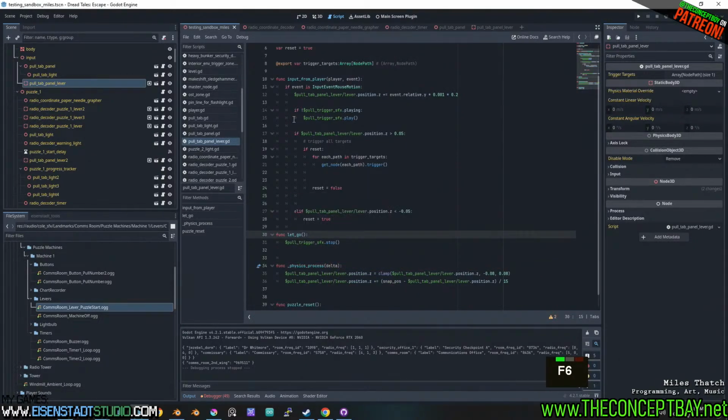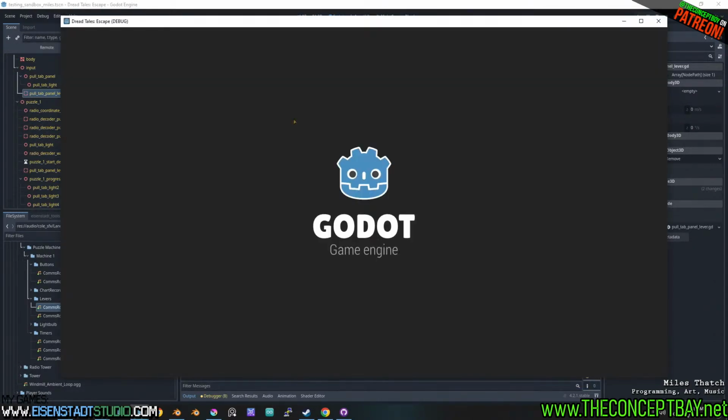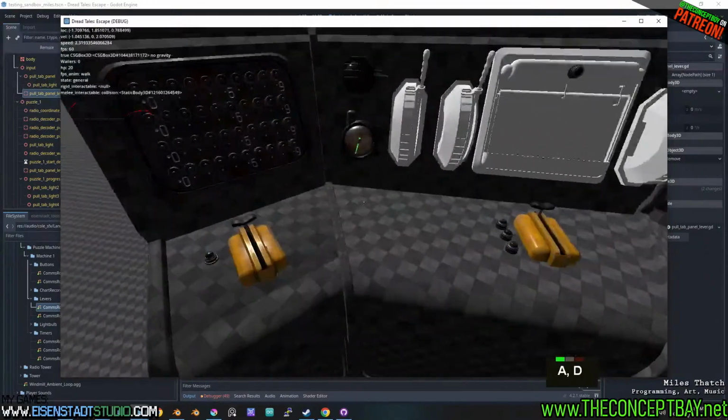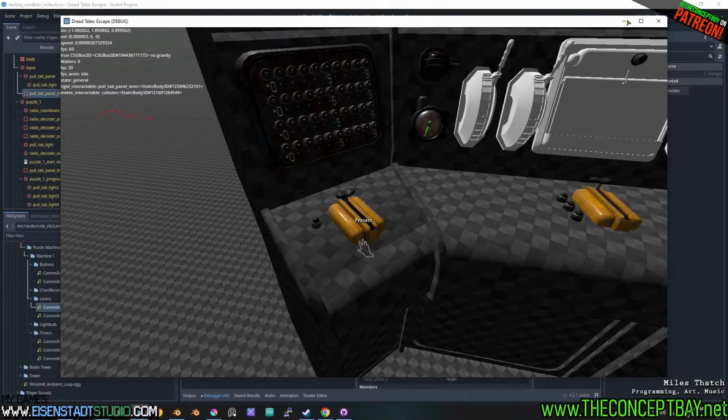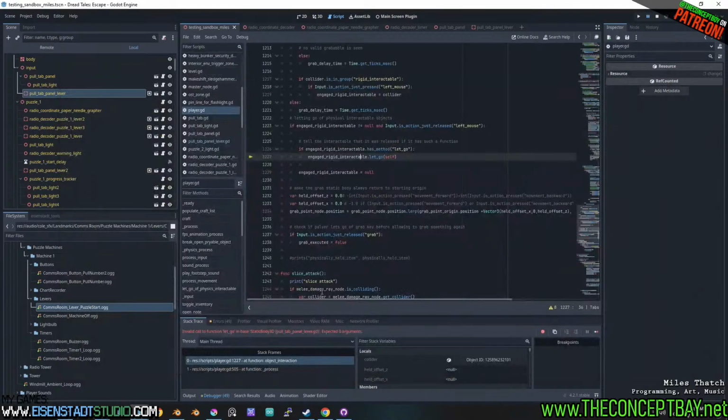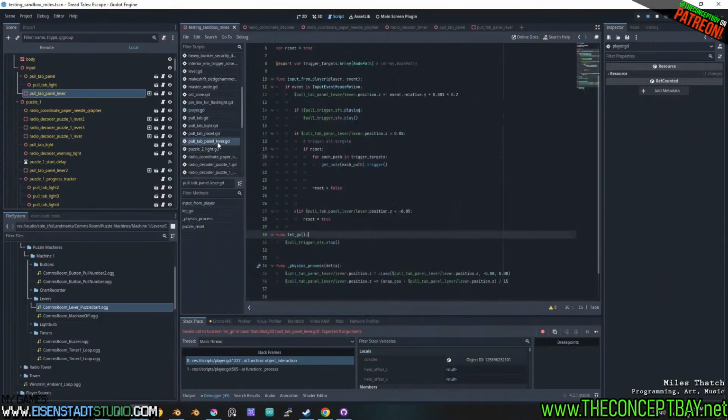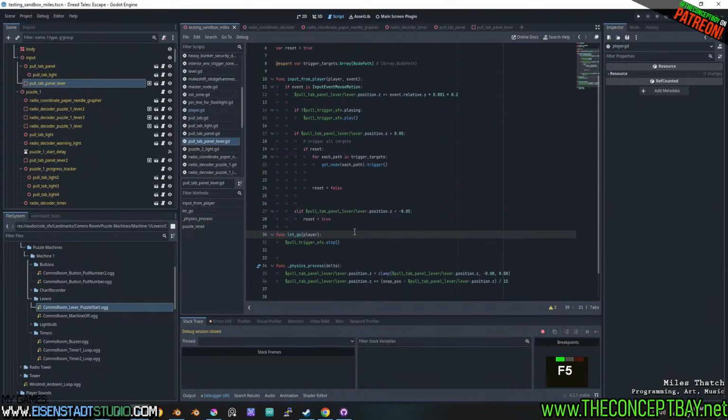I don't think this is going to be super synchronized. Oh, okay. So maybe. Function let go expects 0 arguments. That is okay. Just going to do it like this.